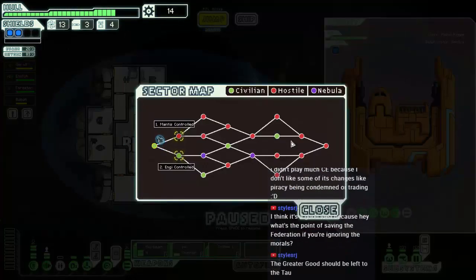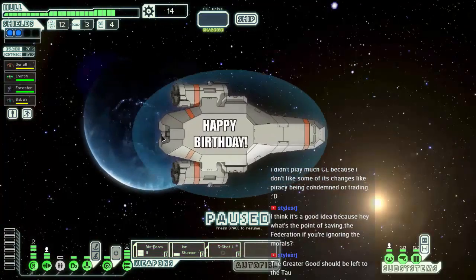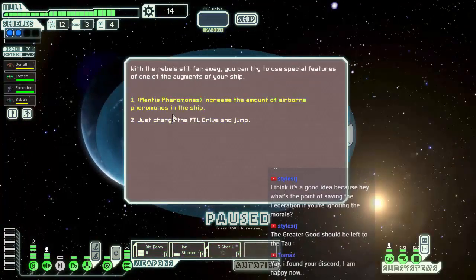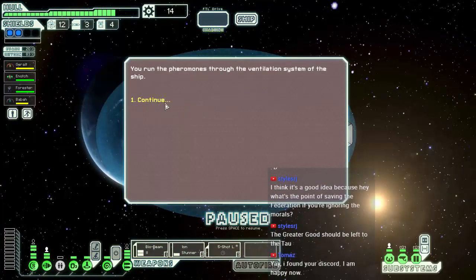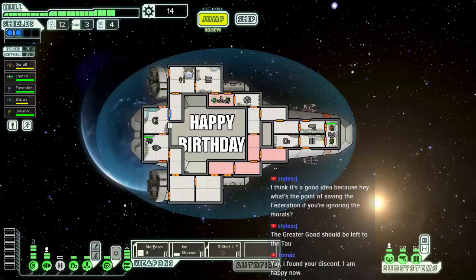Mantis or NG? NG are easier to beat up. Increase the amount of airborne pheromones in the ship. You run the pheromones to the ventilation system of the ship and it blows up, right? No. One of your mantis starts mating and sometime later they bring you an offspring.